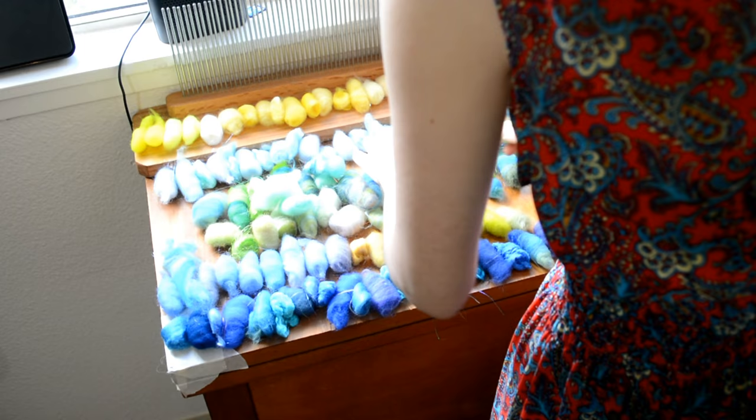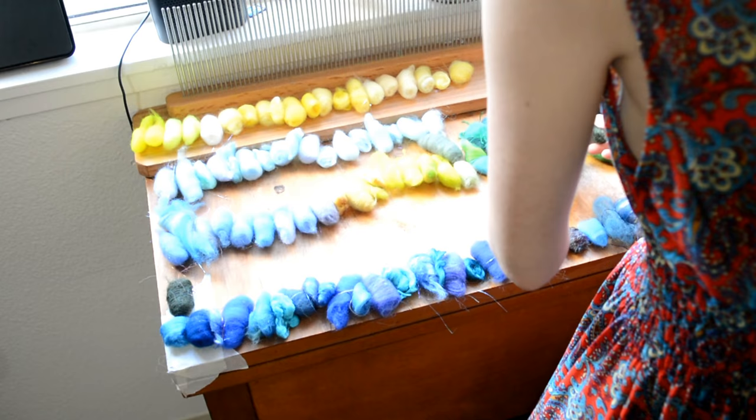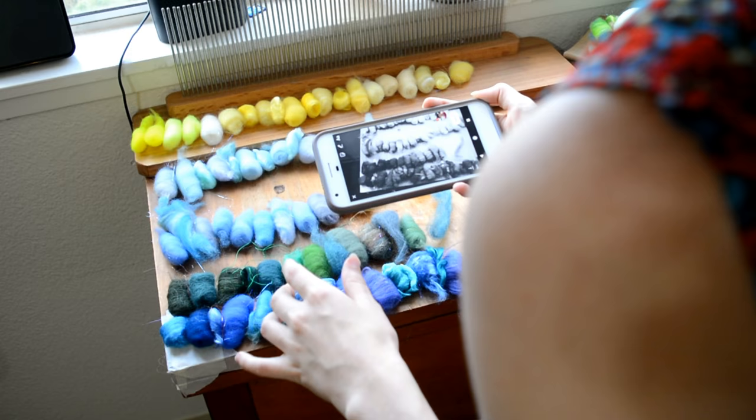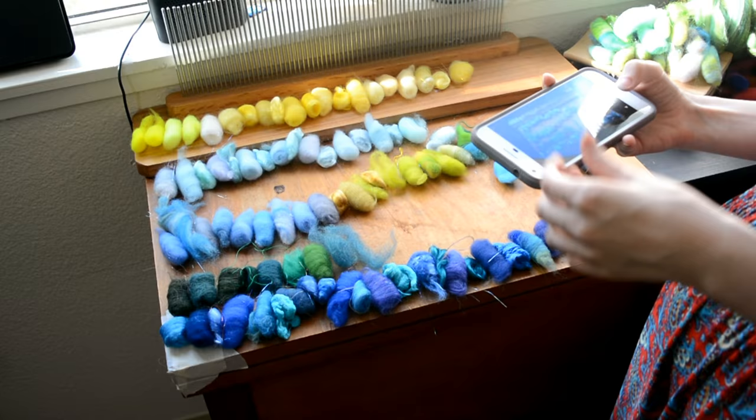So right here you're watching me, and I'm just by eye picking out the things that I think are going to be the darkest, and then taking a black and white photograph of them and arranging them from lightest to darkest. Now I'm mixing the greens and the yellows and the blues all together. So just to reiterate, we're not focusing on the color at all. We're only focused on the weight, so whether it's light or dark. And you can see through my phone here how I'm doing this.